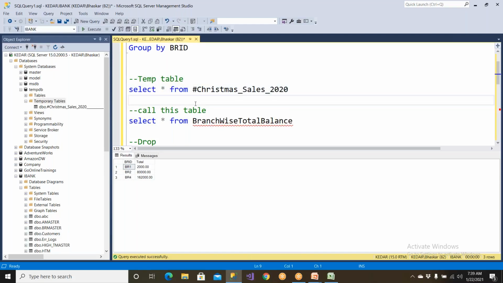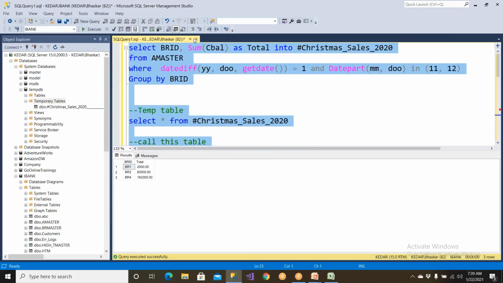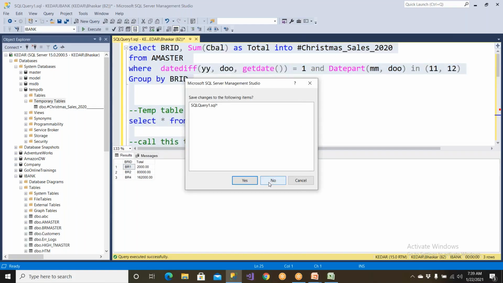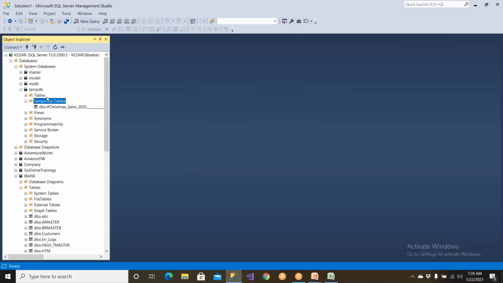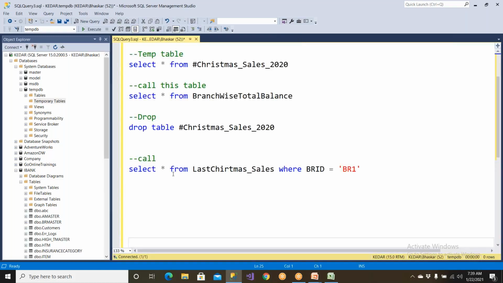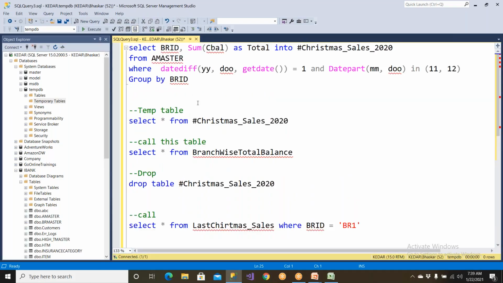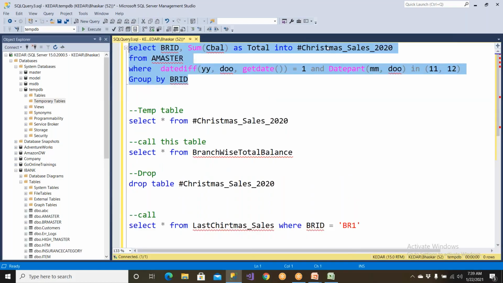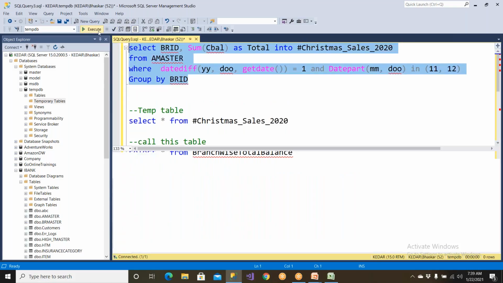Now, if I close this connection, I'm not dropping anything. I'm closing this connection. When I close the connection, what will happen? TempDB tables are dropped automatically. Clear? If the connection is live, the connection is available. When you click on a new query, the connection will get created. When you write something, for example, I'm copying and pasting something here and I execute, the temporary table gets created.